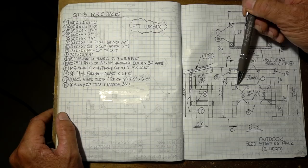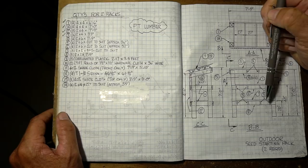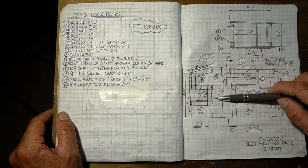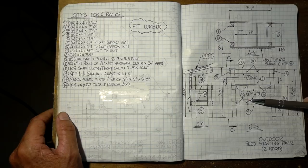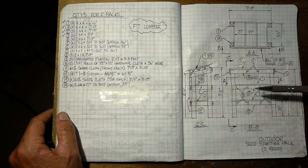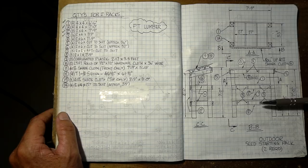The shelf here is going to be covered right here and right here with 1/2 inch by 1/2 inch hardware cloth. That makes it so when I'm sliding the trays in and out of the rack, they slide much easier on the hardware cloth, as compared to something like 2x4, no climb fencing or something that tends to hang up on the bottom of the trays and tears the trays up. If I put this hardware cloth in here, it makes it a lot smoother to run the trays in and out of there and drag them in and out when I need to. So I'm going to go with the hardware cloth.